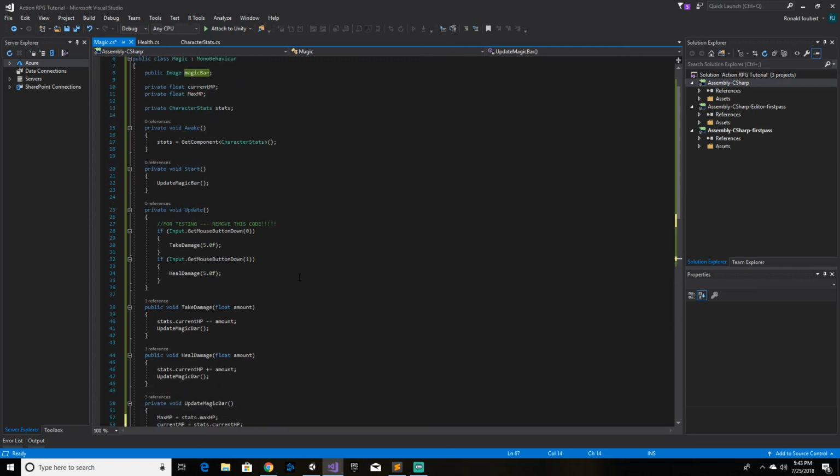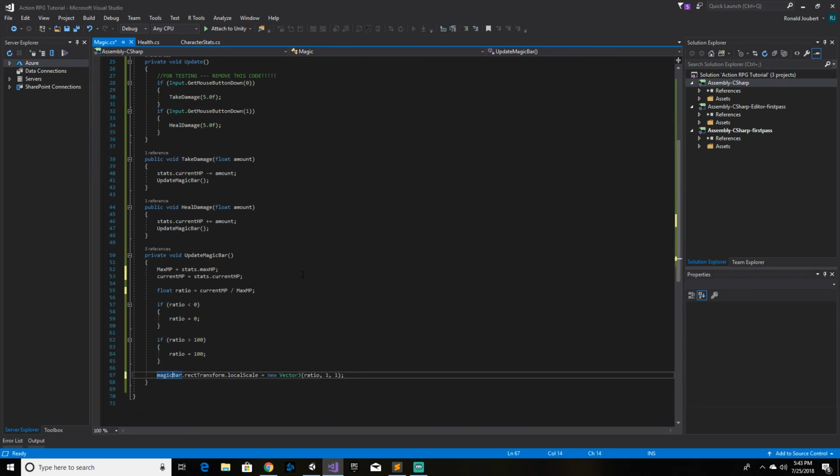Because as it happens, we're not taking damage and healing damage anymore. So I'm going to change this from take damage to use magic points.